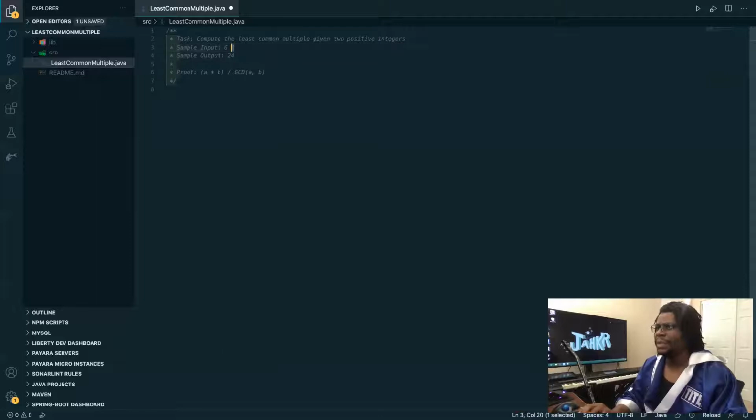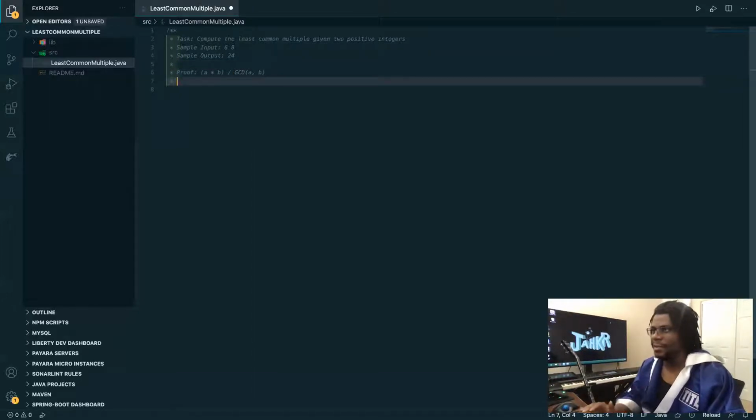So we multiply 6 and 8 to get 48, divide that by 2, and we get 24. That should be consistent with any integers we give, as long as we know the greatest common divisor.